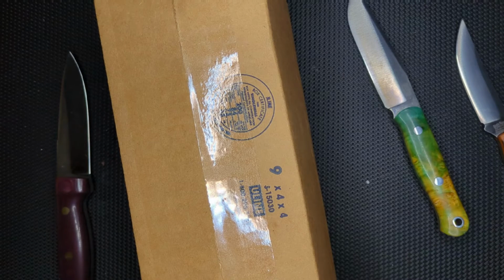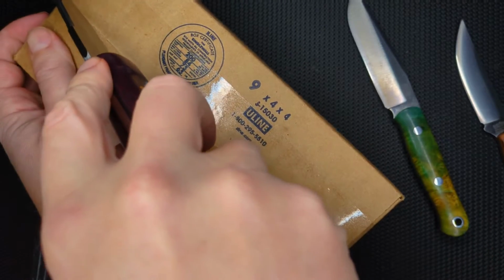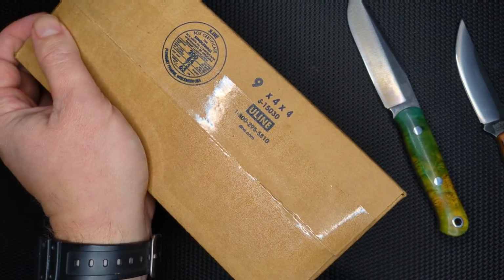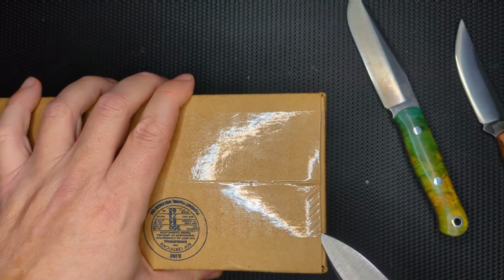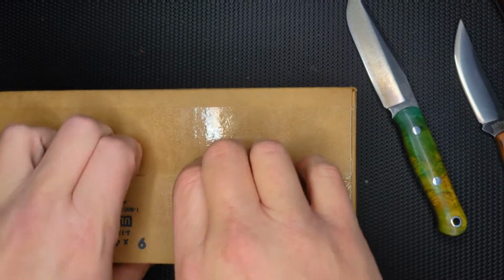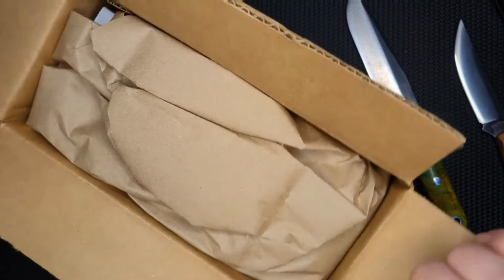Hello, peoples. I am super excited to share with you a semi-custom knife I just got. This is from a company that I've not bought from before, but I have often surfed their pages. I've just never pulled the trigger on anything from them. No real reason. I just ended up getting things other places, but I know that they're very reputable. And so this is going to be a little unboxing that I'm going to share with you.